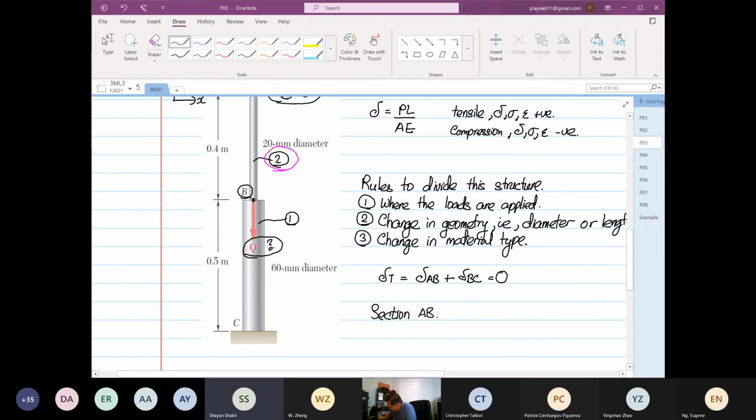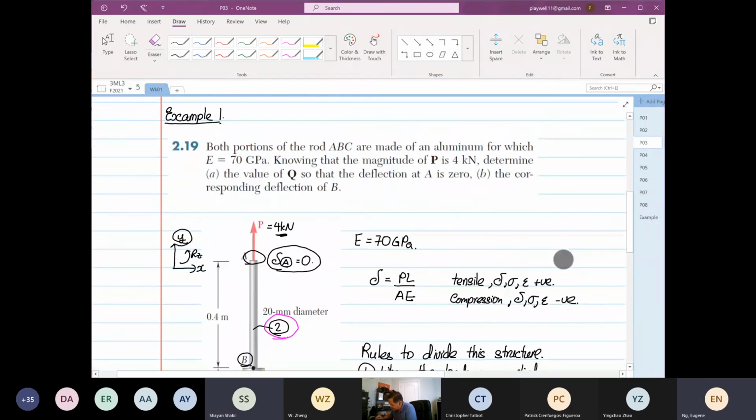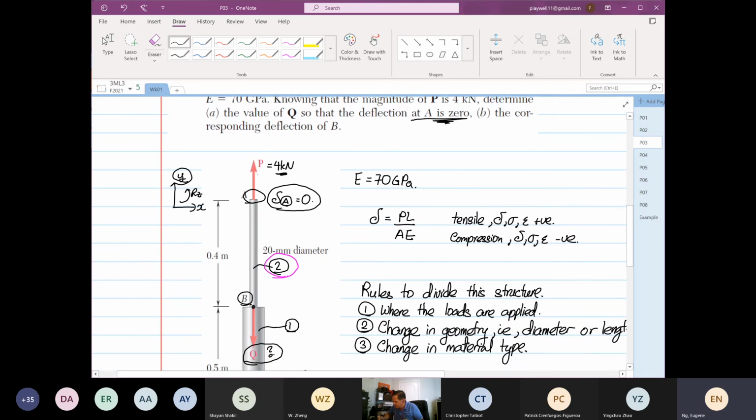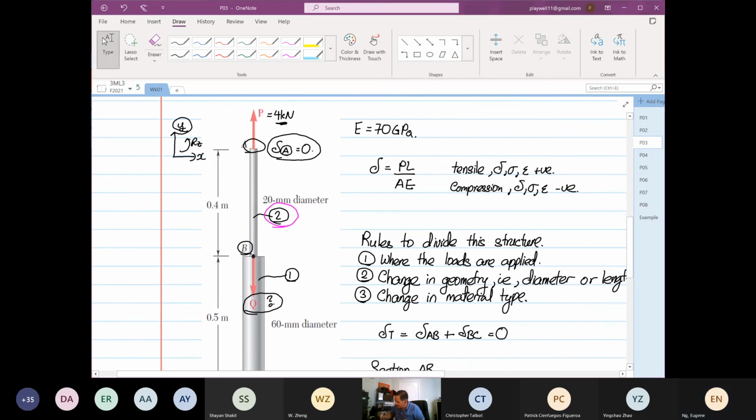Sorry, sir, why is the deflection 0 again? Because the question said that the deflection at A is equal to 0. A cannot move. Oh, okay. So, i.e. the total deflection must be equal to 0. But you have load applied, which means when you have load applied, the material will respond, yes or no? That's why P will make A go up, yes or no? It's tensile. At B, Q will pull it downwards, you'll pull it back. So that's where we want to find Q now.